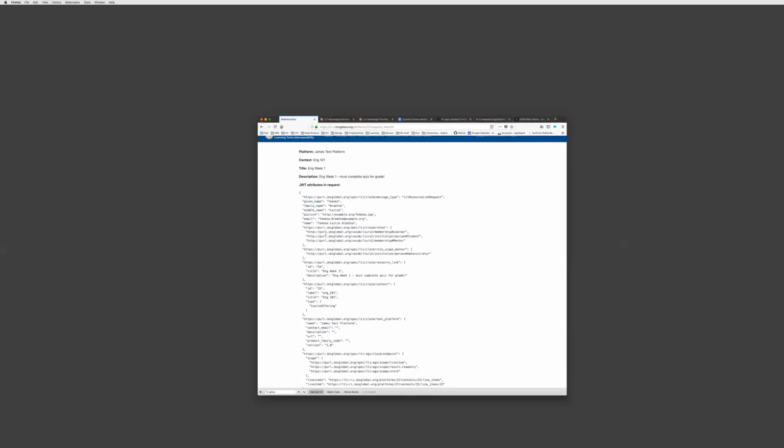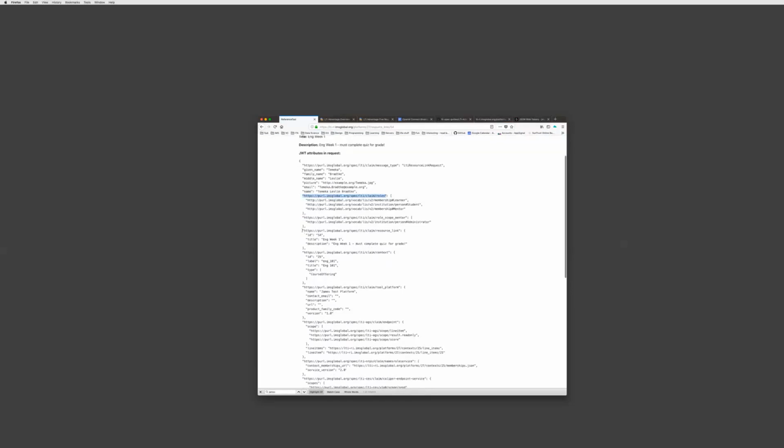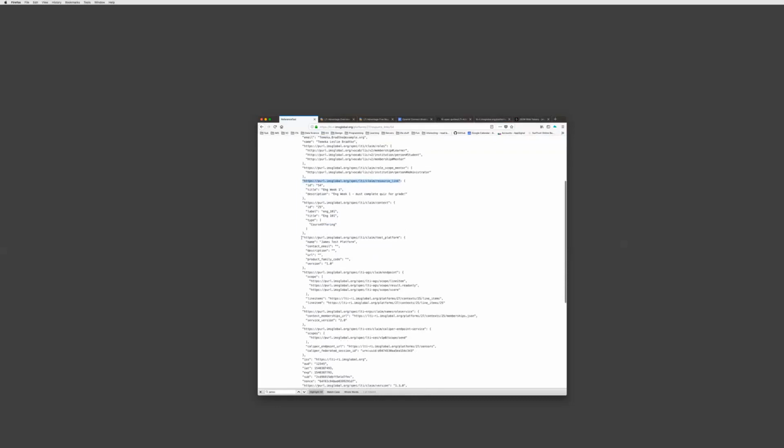So all the things that you are expecting from an LTI 1.1 request are actually in here. So here's a roles claim, and this is just a container for organizing the actual roles. Here's the resource link values. So the resource link ID, resource link title, and resource link description are still right here. And the actual values of these are no different than 1.1. So we can see that there's some tool platform attributes also. Again, the values haven't changed.